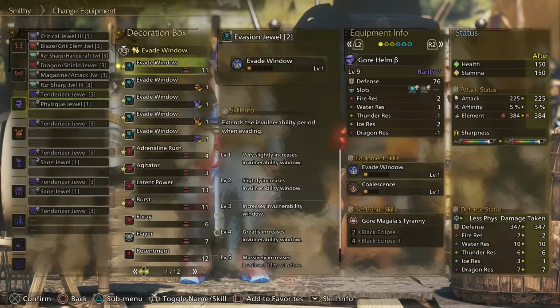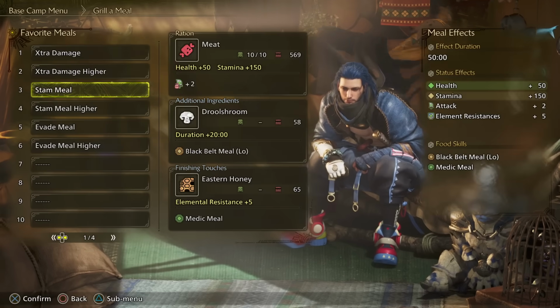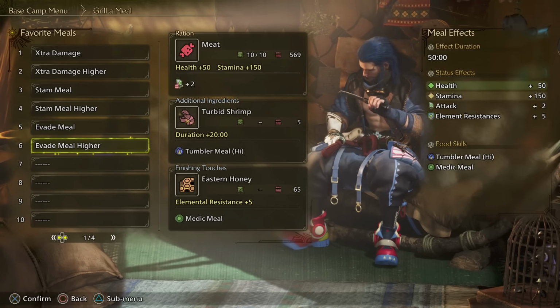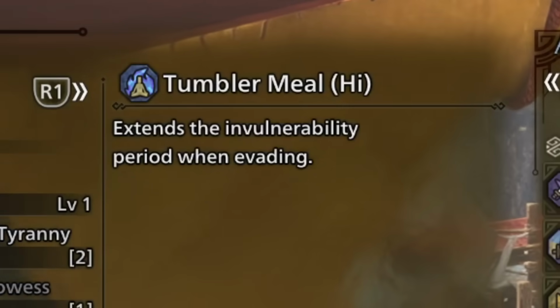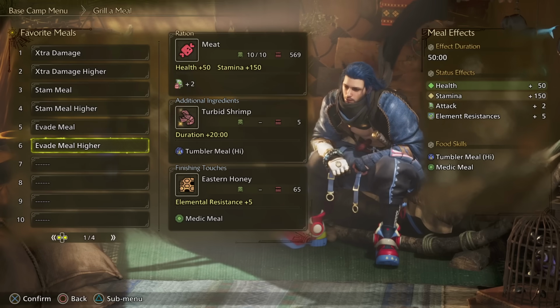But you don't have to lose evade window thanks to eating food before a hunt. If we take a look at some of my favourite meals for this purpose, we have stamina meal and evade meal. That is because you have the shrimp, the mud, and then turbid, which provide you tumbler meal. Tumbler meal, as it states, extends the invulnerability period when evading. This is essentially a food buff version of evade window. You have the low version and the high version as well. The low version equates to 2 evade window, where the high version equates to 3.